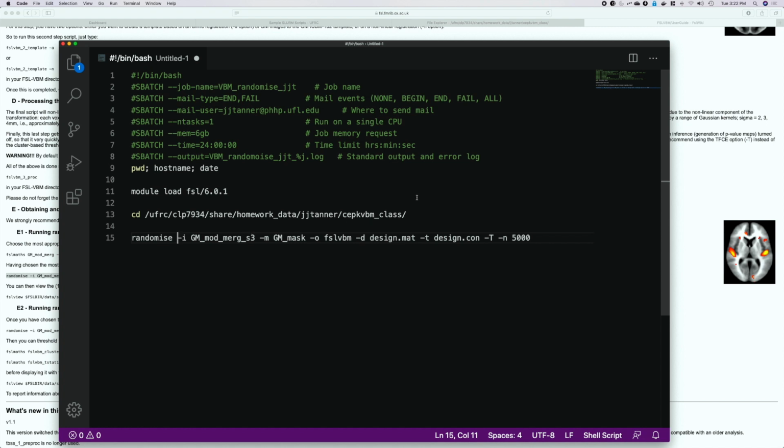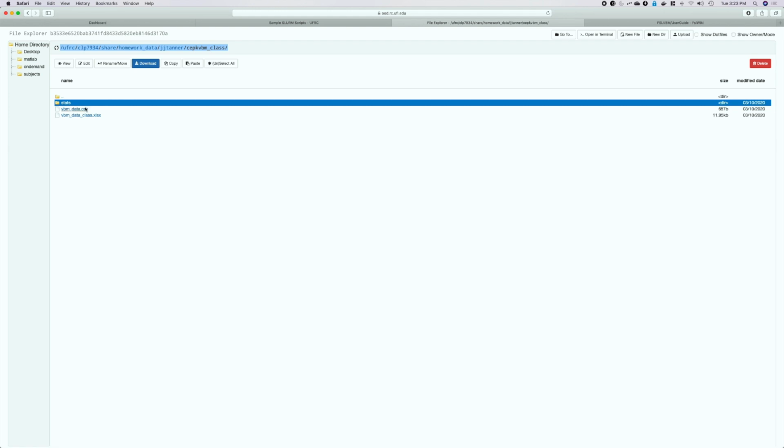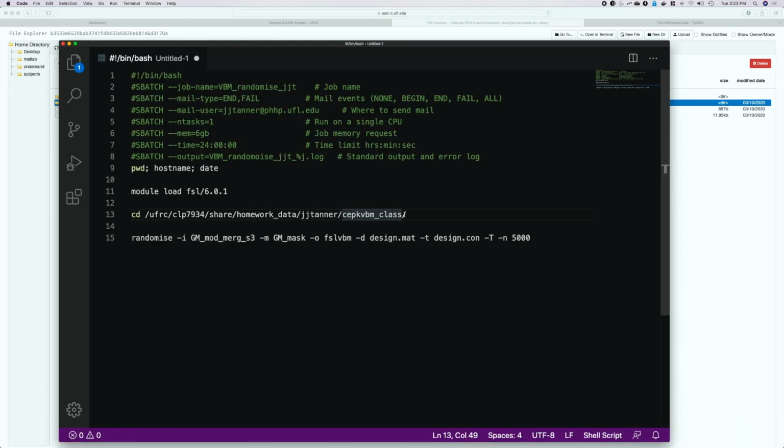Now the problem with that is right now we have CD into this folder. Remember, you'd want to get the path that's specific for you, but this is CPK VBM class. So let's look and see what's in that directory. Right now, it's just VBM data, CSV VBM data class. There is no GM mod merge S3.